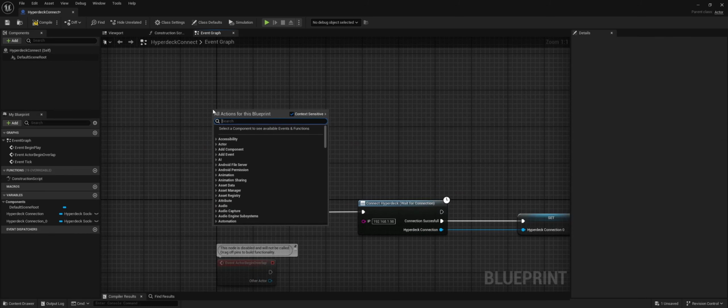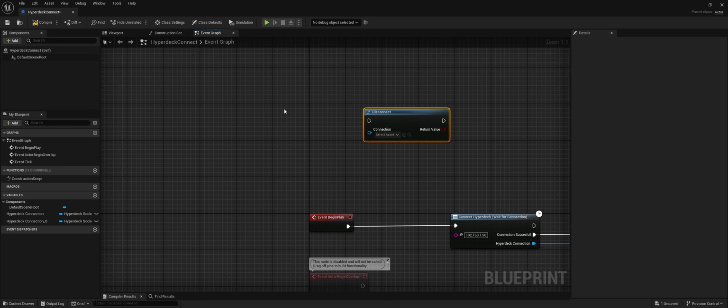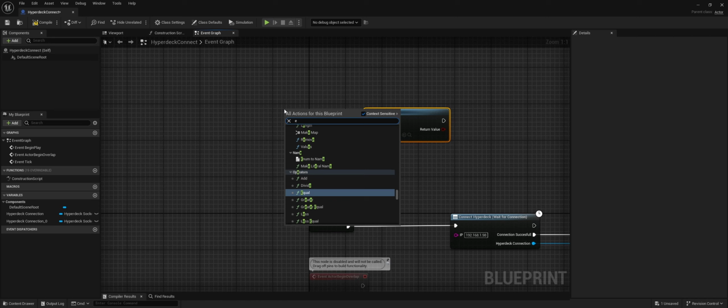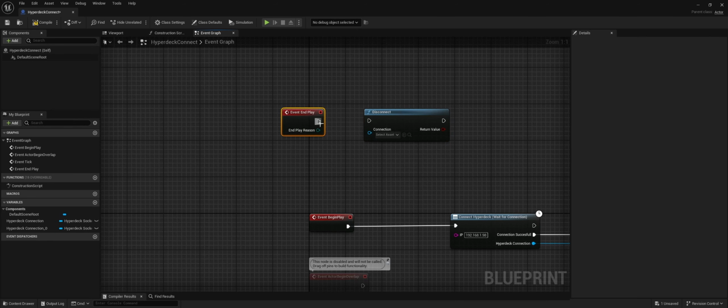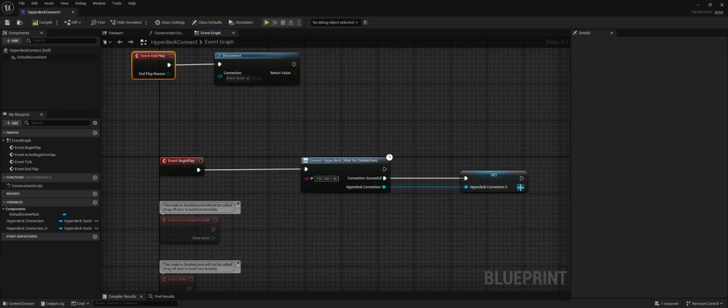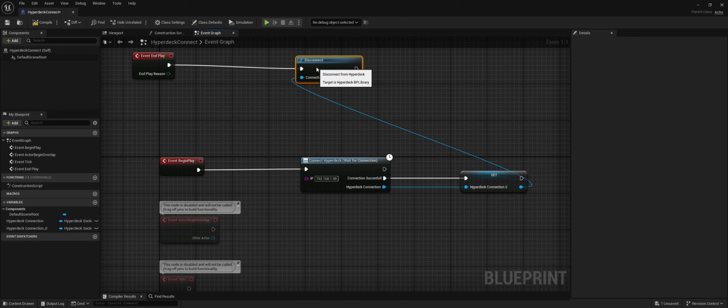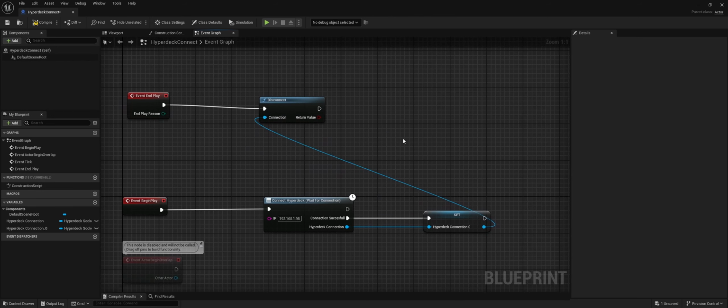And important for Hyperdeck, because most models only support a certain amount of connections, we need to disconnect. And we do that when we stop the actor. Event End Play. Then we want to disconnect the connection from the Hyperdeck.